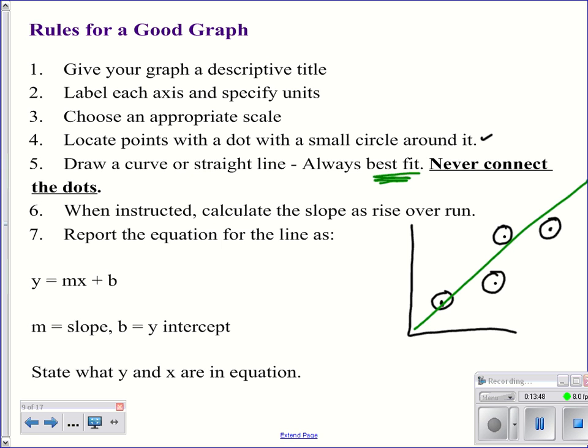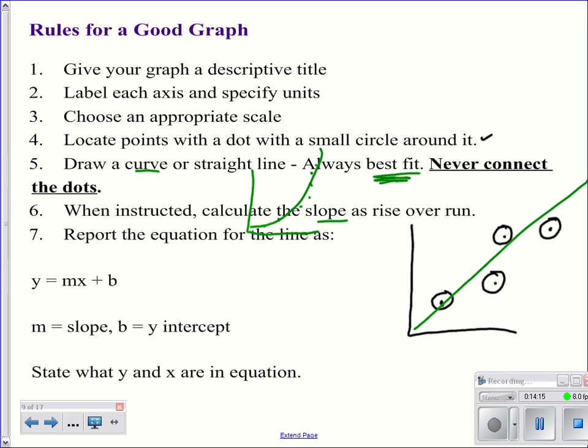Now, occasionally you're going to have some data that doesn't create a best fit straight line, but instead has a best fit curve. So eventually, not tomorrow in lab, but eventually you'll get points that might be more like that, and it's going to be a best fit curve. Our calculations are also going to help us with that and understanding what's going on. So we'll talk about that here shortly.